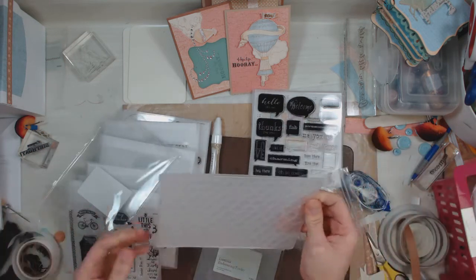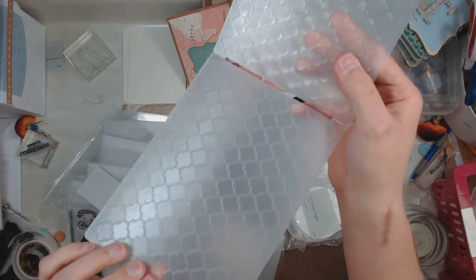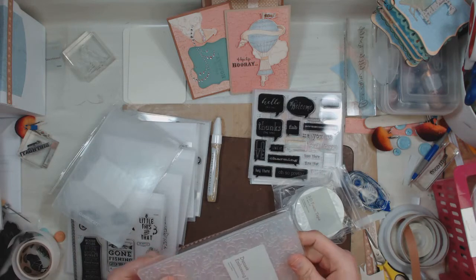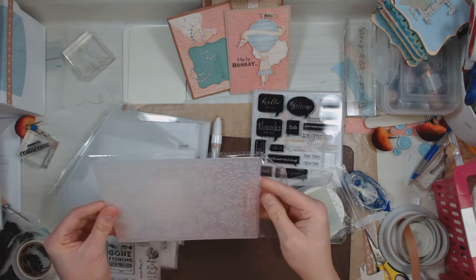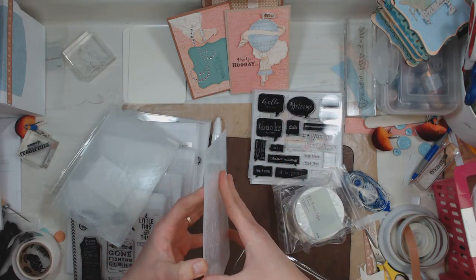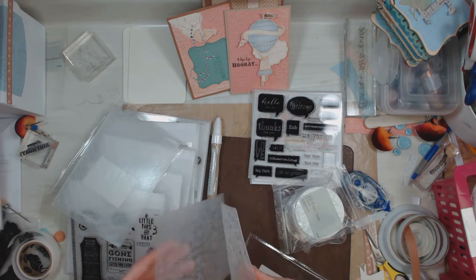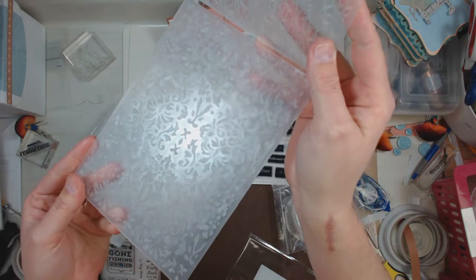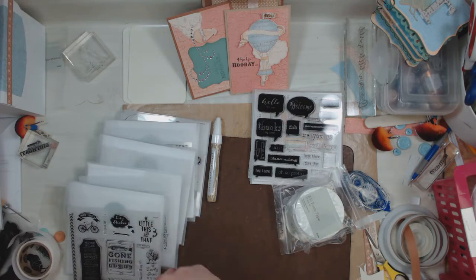Sorry for the mess on my desk — I just went ahead and left everything from after the show today because I'm still working on projects. That's really pretty, I like that pattern. And then this is the Damask, which I really like. I love how big these are — these large 5x7 sized. I have several of the smaller ones, so everybody else is probably like, Heather, where you been? They're all huge now. But that's a really pretty pattern. That's going to be fun to do some letter pressing and stuff like that.